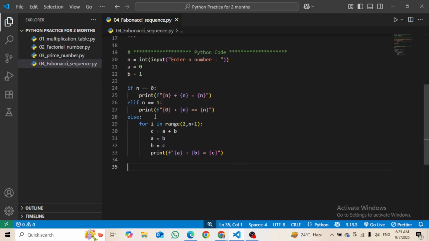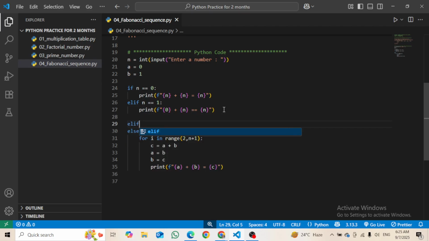So let's just run it like this, and here I will make another elif statement.